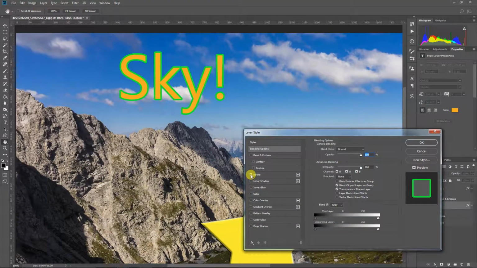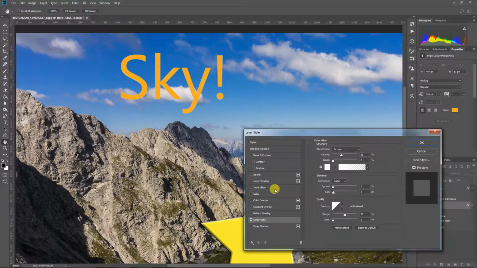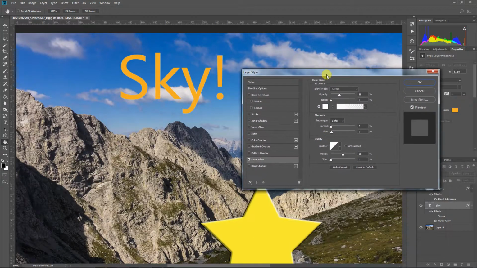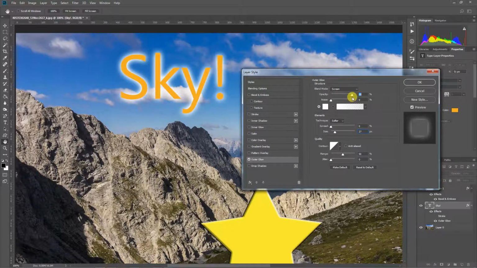All right, sticking with the text because it's simply easier to work with. I'm going to turn off the stroke for a second. We can, let's see, an outer glow is very common. I have to turn up the sizes on these things a lot because this is a very big image. We're in the 2000 pixel range and everything here starts at 1 or 2. But I can turn up the size of that, which means I should also, it's a very bright sky, so I'm going to turn up the opacity a little bit. You can do a scatter with a lot of noise or a little bit of noise to give a little bit of texture.